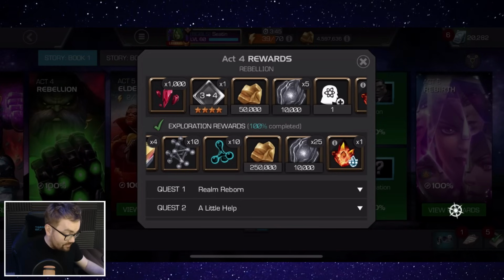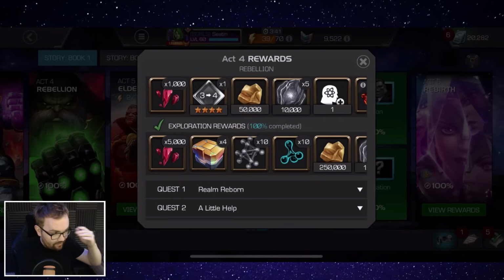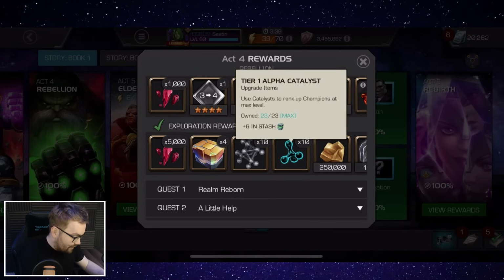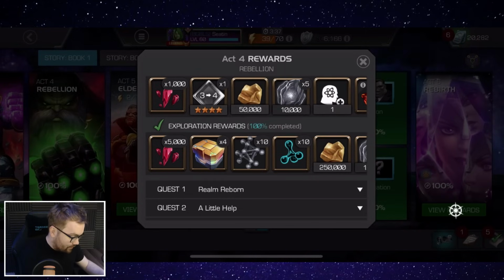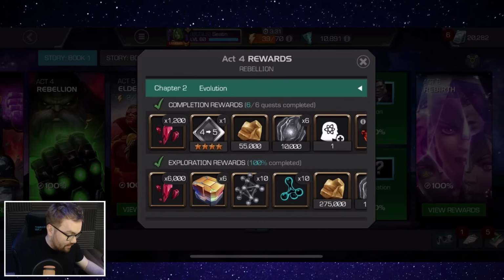So that's just in the first one, and the exploration as well, if you do 100%, is a 4-star selector as well. So there's one of these in each one. But look at the stack of resources, man. There's a load of Tier 4 basic, Tier 1 alpha, a good chunk of gold, T4CC selectors, a good chunk of 5-star shards, and these actually do scale up chapter to chapter as well.